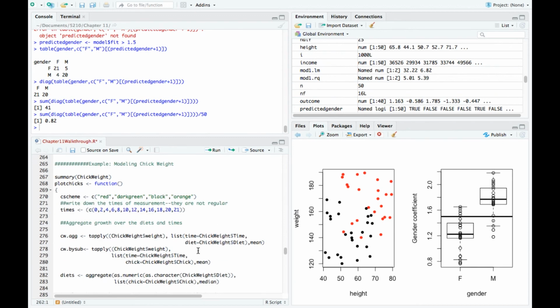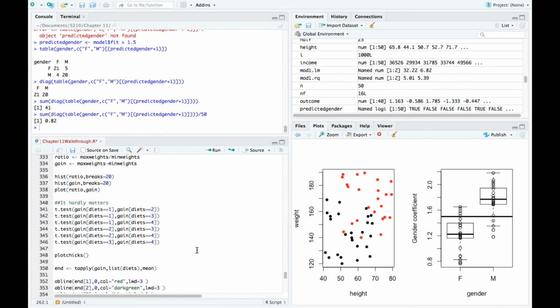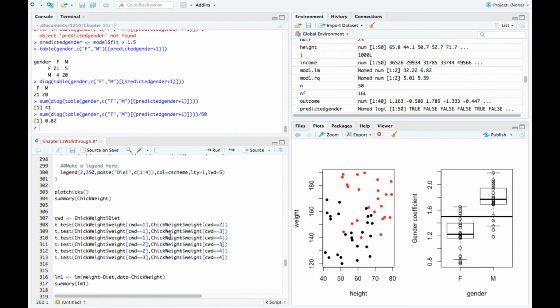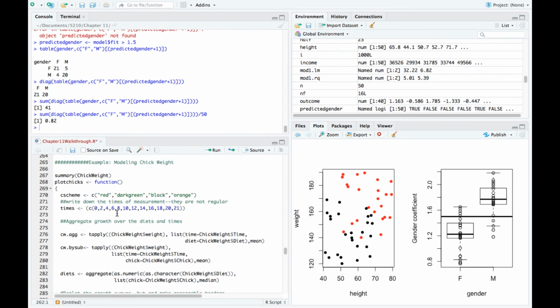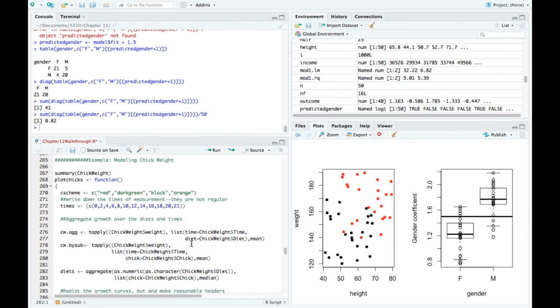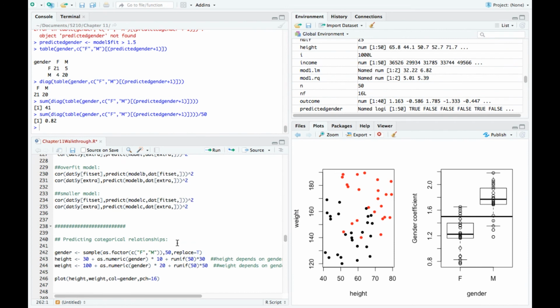All right, so the only thing left in this is an example that we're going to work through in class, but this is sort of an example that does a fairly complicated regression model, a lot of different tests and a lot of different thoughts about how to model growth rate over time in the chick weight data set that we've actually looked at in a previous chapter, maybe chapter 3, when we just plotted it. Now we're going to look at it in terms of a linear regression model.